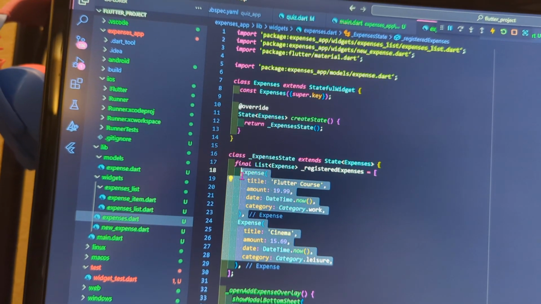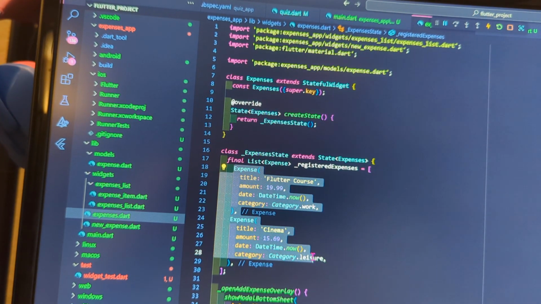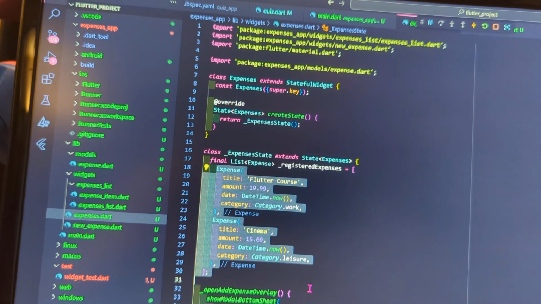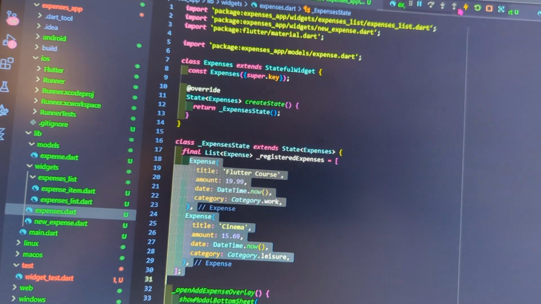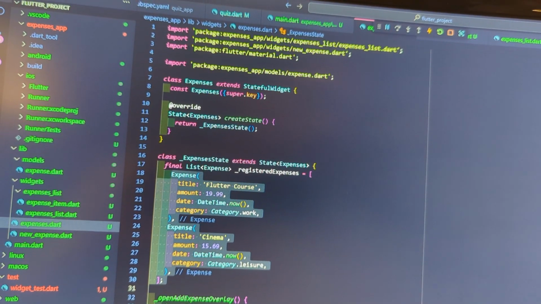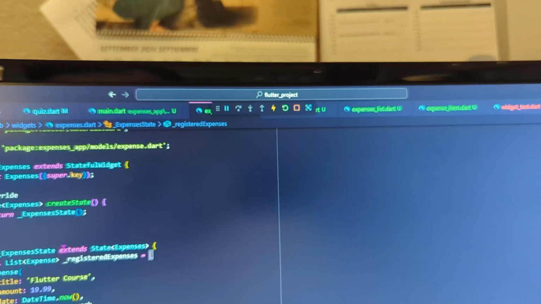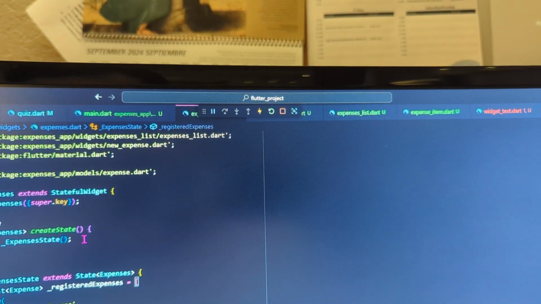I think I just forgot to remove these though, because these are just sample ones right here. So those ones are the reason why these are still showing up, because I left the sample ones in there that we were using earlier, just to show, hey, this is how it's working.